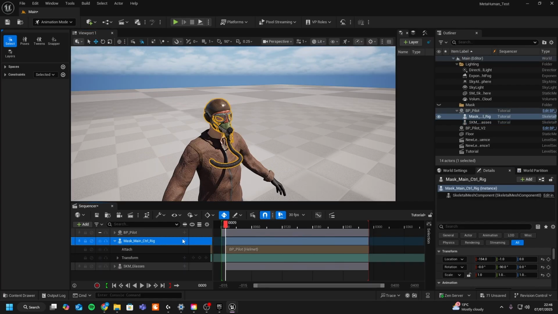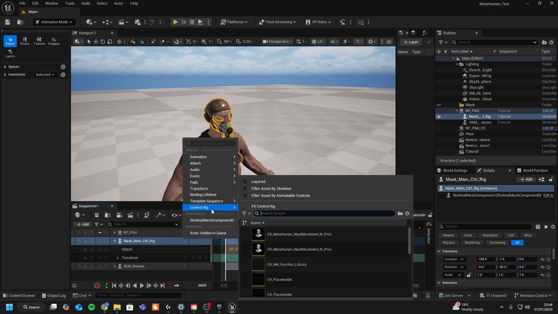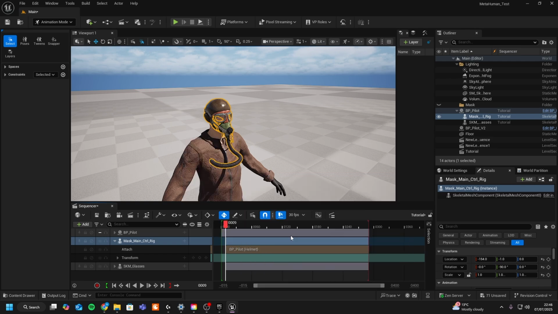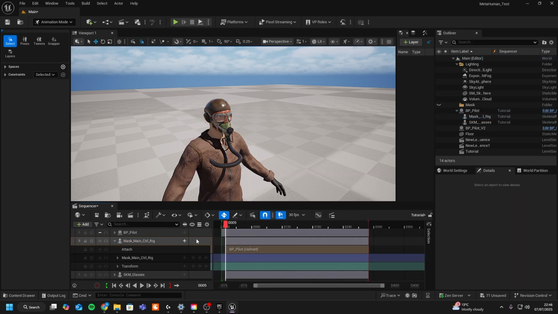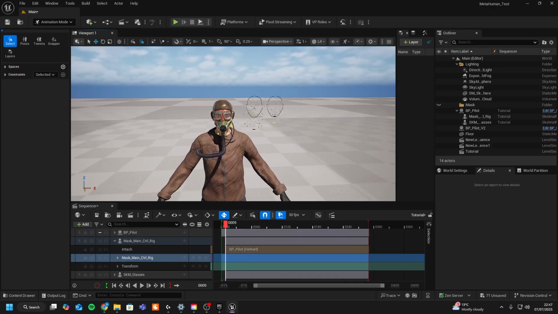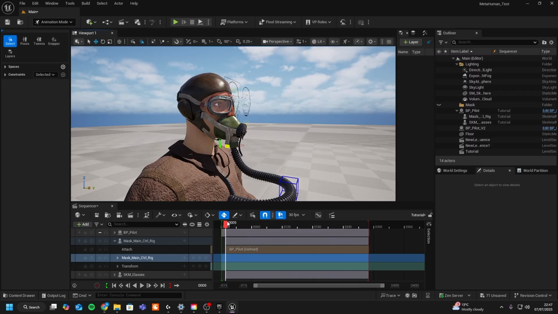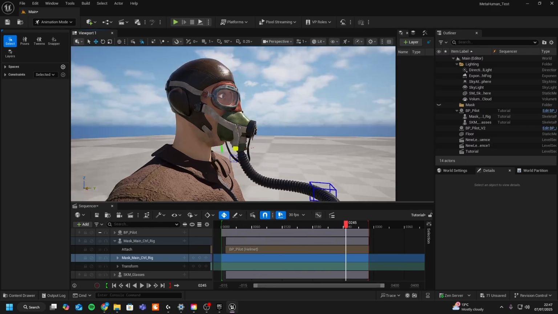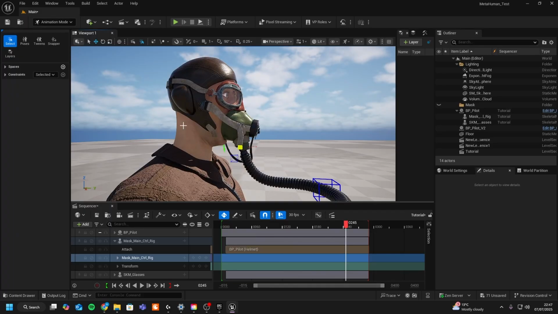Now I did have to make my own control rig for this, which I mentioned earlier. Really you just need to make sure that it's got a proper bone and jawbone, that when you skin it, the weights are at least skinning the area that you want to move up and down for the jaw, and then you just need to make a controller that you can drag that bone up and down nice and easy. But for me, I did need to rig some more elements of that. That's why my controls, there's a few more there basically.